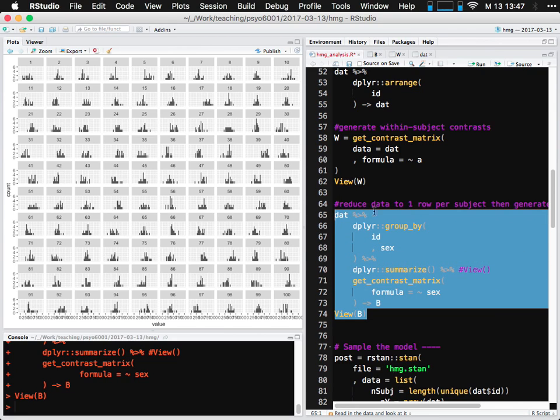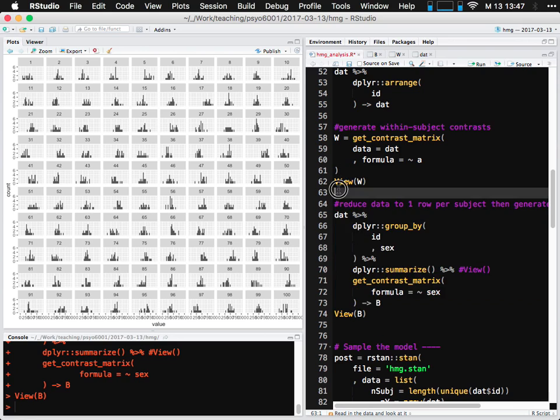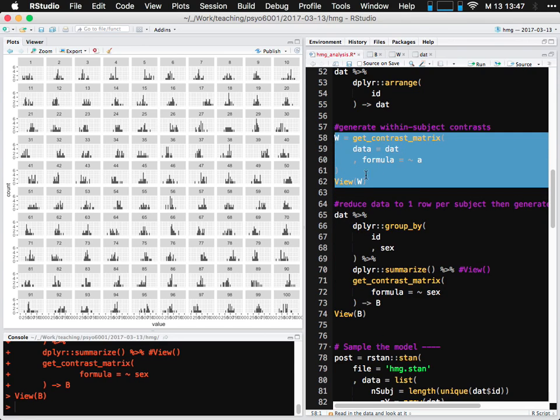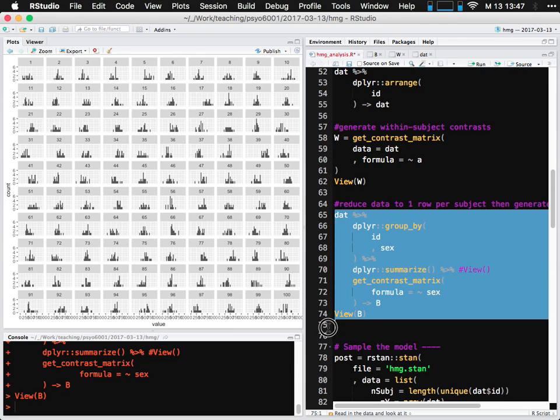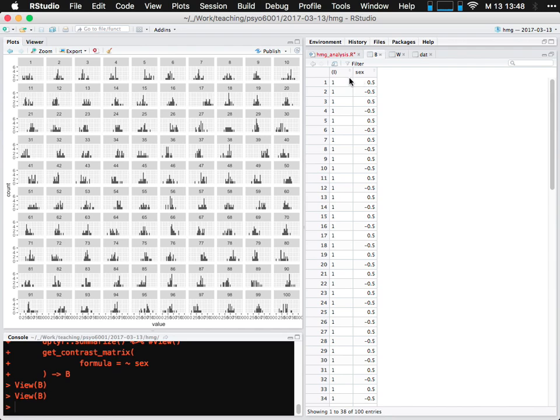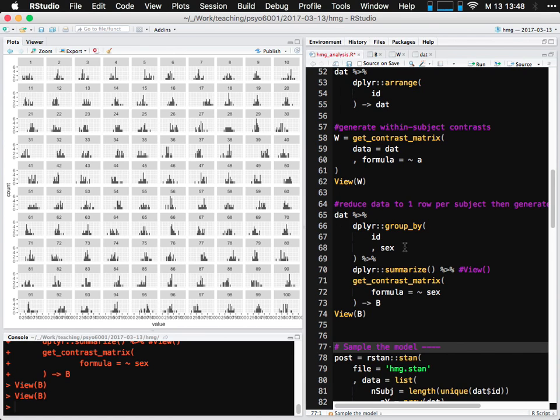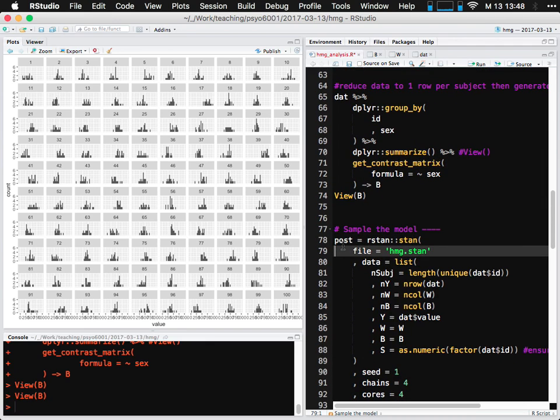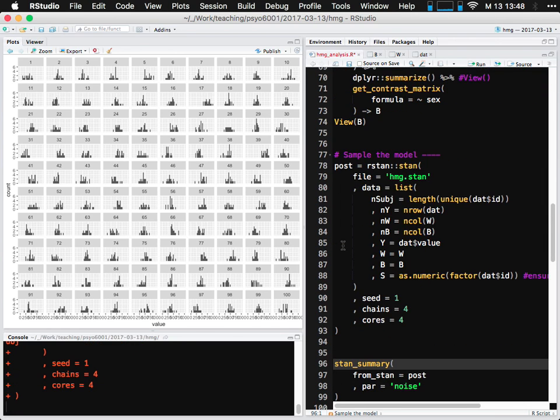I'll show you in a moment if you don't have any within subjects variables or predictors, in which case you just have a hierarchical between subjects model. I'll show you that in a moment. But for now, we're sticking with this mixed design. We've got the within subjects matrix and the between subjects matrix, where, again, it's just one variable, so it's just coding for what sex that person is. And this is already being compiled, so hopefully this runs.